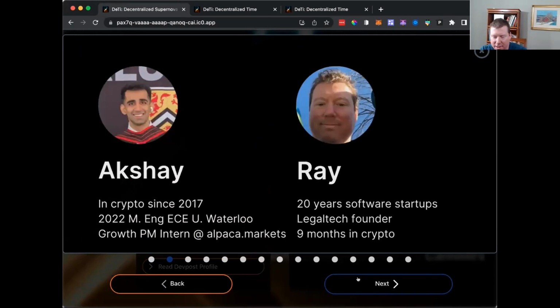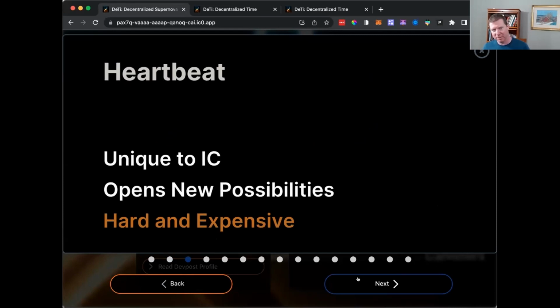You know, when Akshay and I started the Supernova competition, we didn't really know anything about the IC. We decided to make that our mission, right? What is special? What is different about the IC compared to other blockchain technologies that we've seen in our travels? And what we found was a beating heart. The heartbeat function is a core part of the IC specification. It says that any canister can hook this to have one function get invoked every about 700 milliseconds.